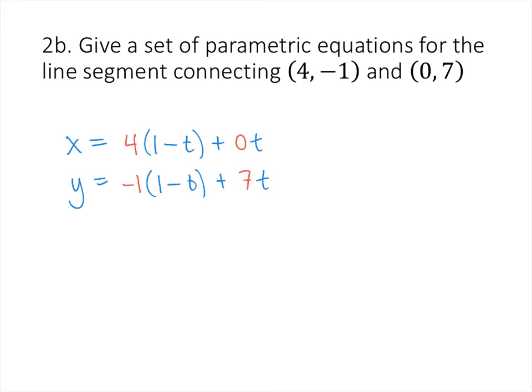The reason why this works is that if I substitute in t equals 0, the terms that just have a t in them disappear, and the 1 minus t's become 1, because 1 minus 0 is 1, and so we get the starting x and y coordinates. At the end of the parameterization, when t equals 1, the 1 minus t's become 0, and the t's become 1, and so we end up with the ending x and y coordinates. So it's very important that we include here that the parameterization is only good for t between 0 and 1. That's an important part of the parameterization. We can't leave that out.